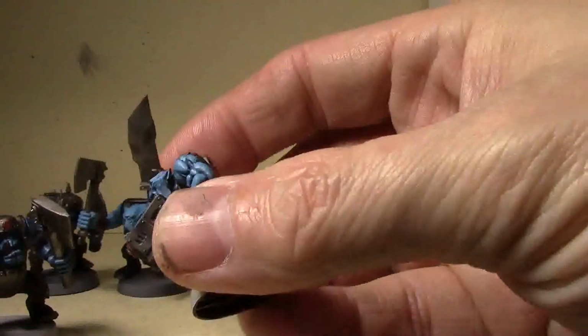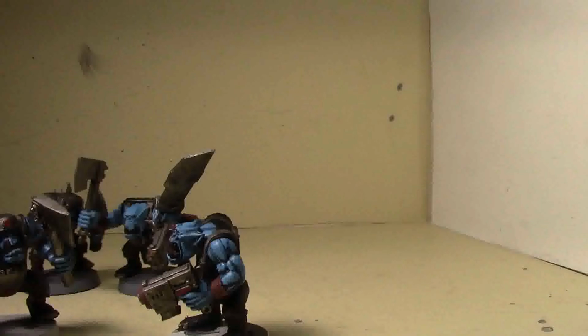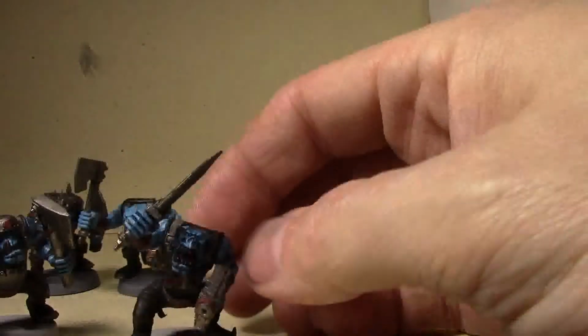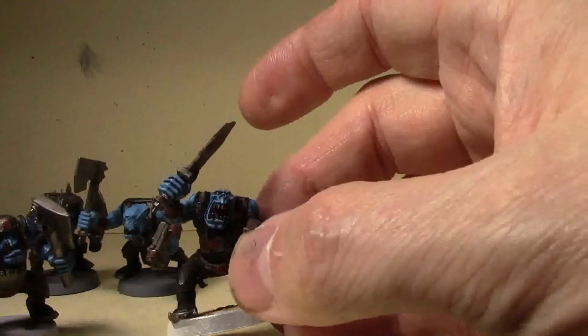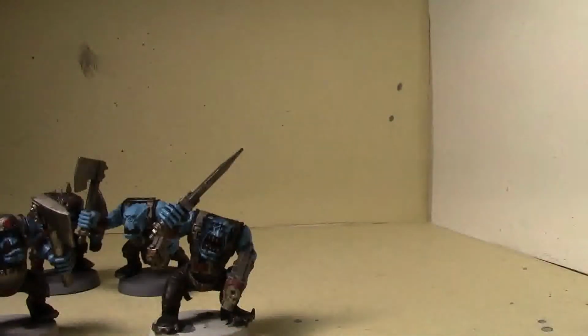Yeah, and then I'm going to do a layer of Baharroth Blue and then a final highlight of white. But my Baharroth Blue is being shipped from GW and it won't be here till Wednesday. So I won't be able to actually finish a full model until then. And then after that I just got the teeth and nails to do. And then the eyes will be done in yellow instead of red.